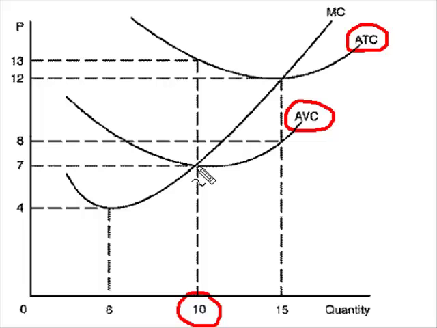And of course, the difference in this case here - average variable cost starts off at 7, and then average total cost is 13. So that means that the average fixed cost, the difference here, is $6.